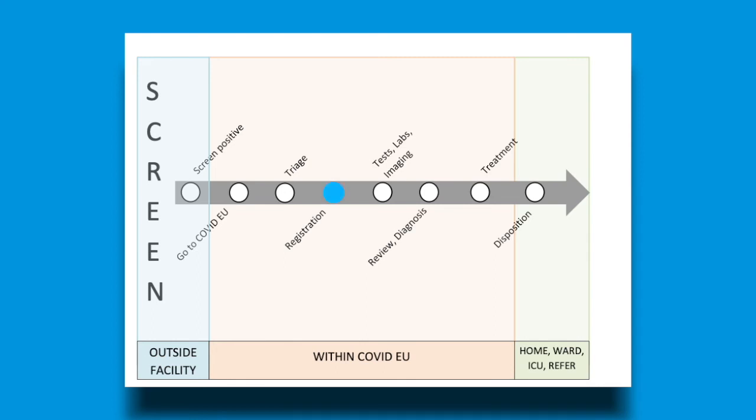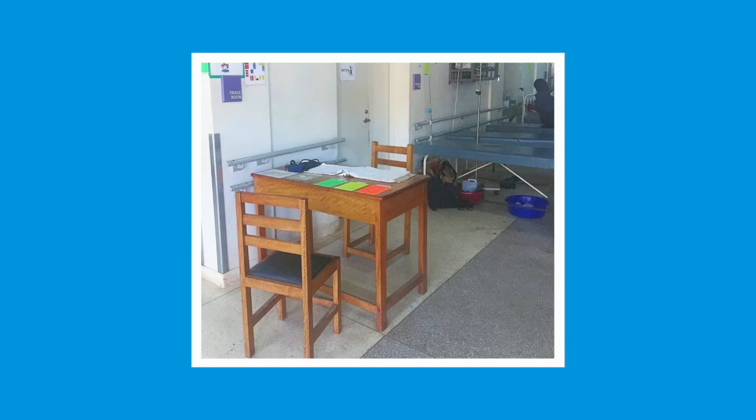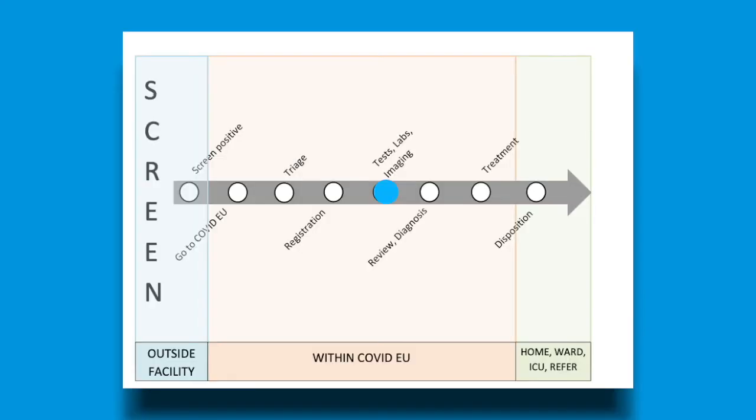Let's talk about registration. As previously mentioned, minimize contact with the clerk registering patients and minimize the transfer of patient folders out of the unit as they may be contaminated. Tests, labs and imaging: where possible, perform bedside tests and try to limit patient movement out of the unit for testing purposes. For example, rather use a portable X-ray than send the patient to the X-ray department. It is important to note that swabbing for COVID is considered an aerosol generating procedure, also called AGP, and should occur with full PPE including an N95 mask in a well-ventilated area, ideally a negative pressure room.